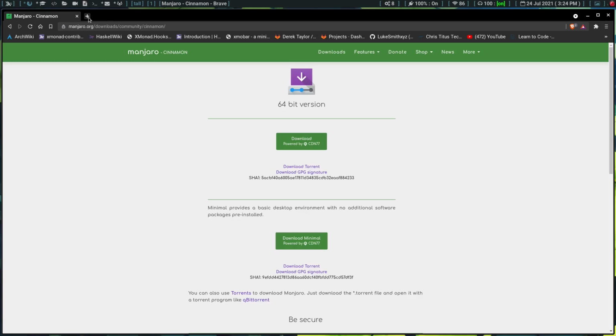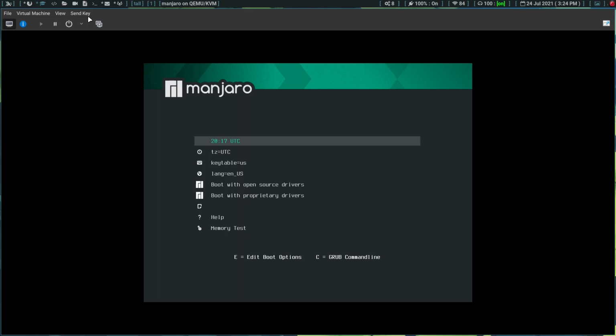Once you've done that, you can actually go and select in the BIOS menu what you want to boot from, whether it's your disk or that USB. Go ahead and select the USB. Once you've done that, the computer will restart booting from that USB, and you will end up with Manjaro on this screen once that USB boots.